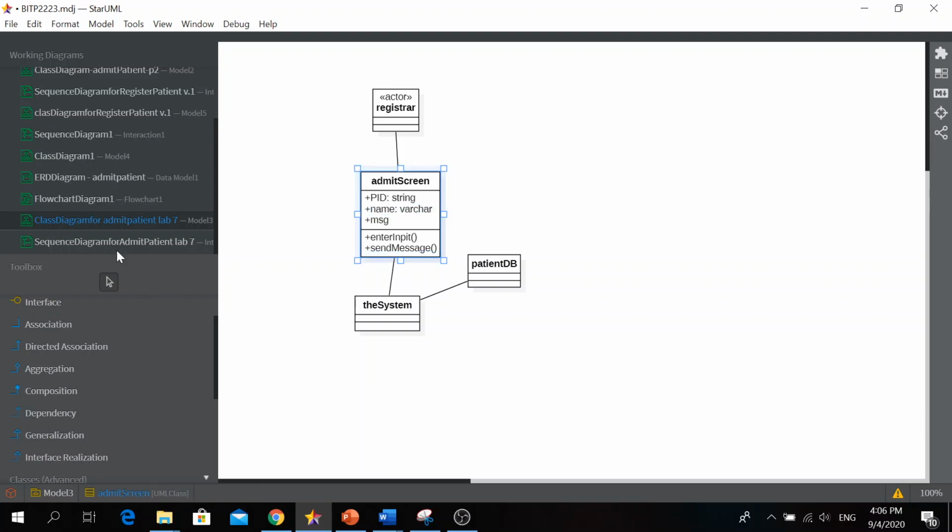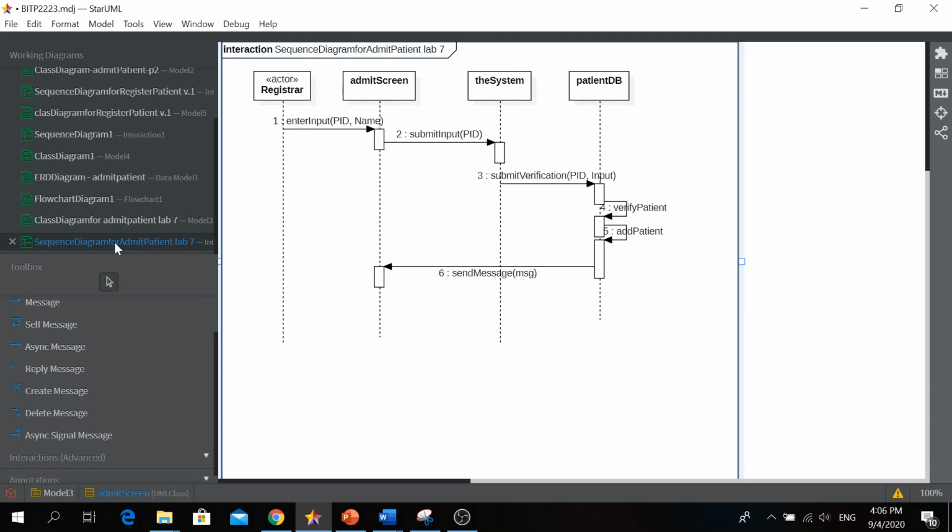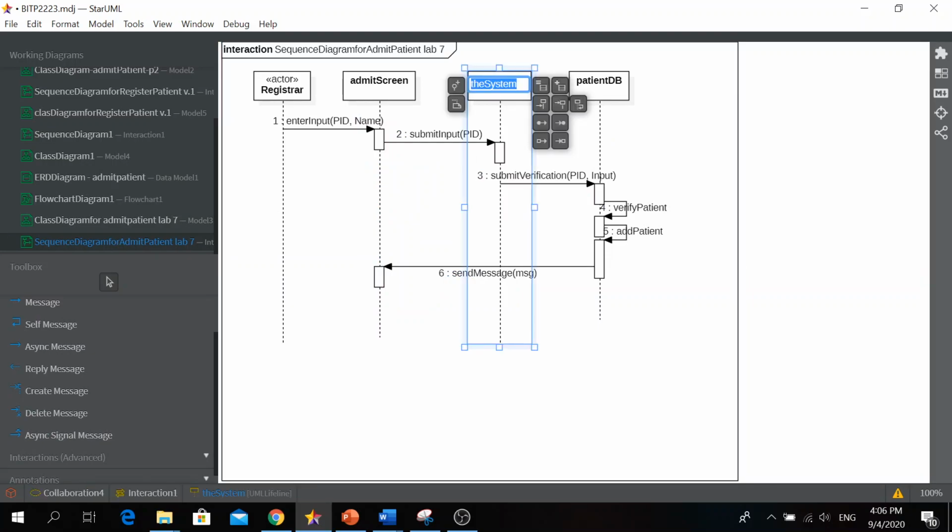Okay, and then go back to your sequence diagram. Look at the system object class. This is a controller, so easy to remember. Put the stereotype control.